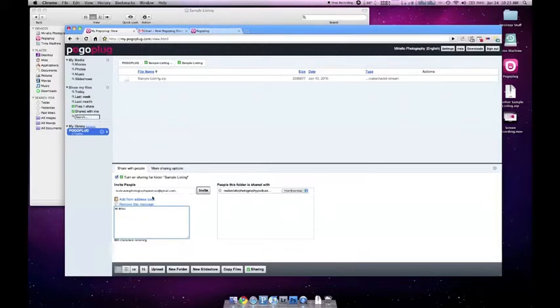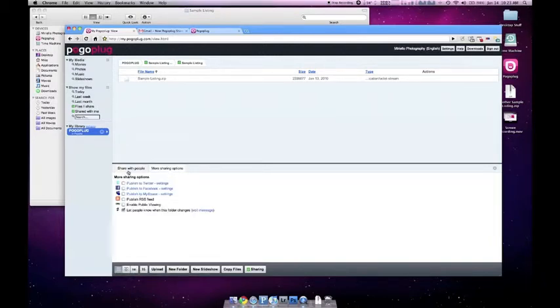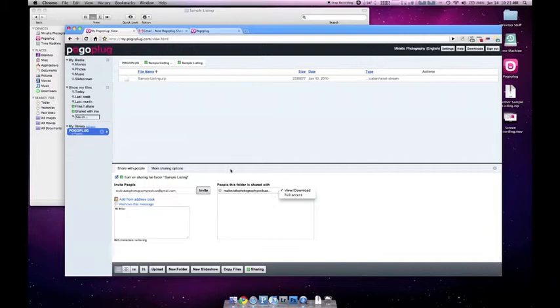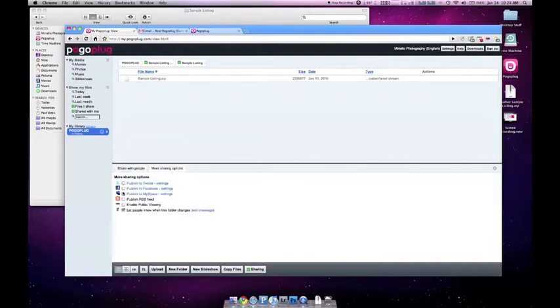Anyway, back to this. If I wanted to remove them, I could. If I wanted to go to the more sharing options, one second, you can also give them full access by doing that. The more sharing options, and this is not really something I do. I don't publish to Twitter, Facebook, or MySpace with these things because these are more for private use. You can create an RSS feed with a simple click, which will, if someone subscribes to it, alert them every time you add maybe a zip folder, whatever file it is, to that folder. You can also enable public viewing, which means it's no longer a private folder, the whole world can see it. I don't spend a whole lot of time doing that, but it's there.